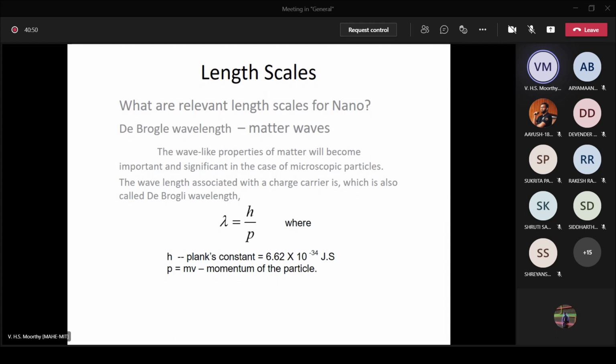But both will exist depending on how we see. So I will try to explain in one or two minutes. I hope you people know this, but I want to put it in a better manner so that you will appreciate the discussion there. See, current means electrical current. So electrical current is passing through a wire.